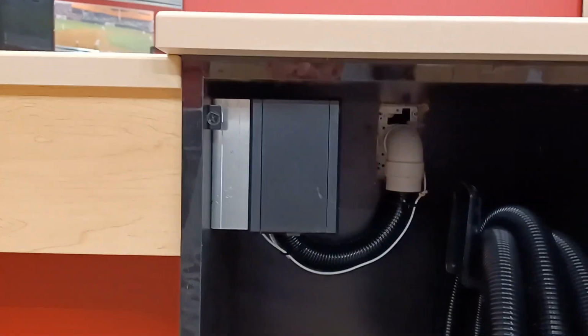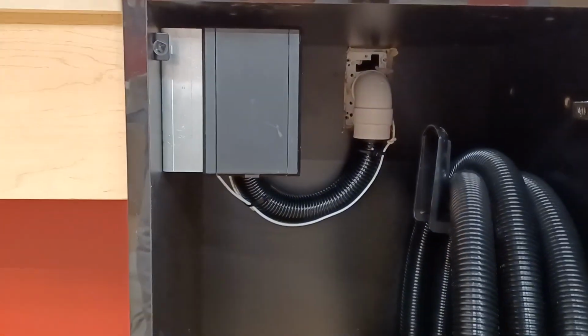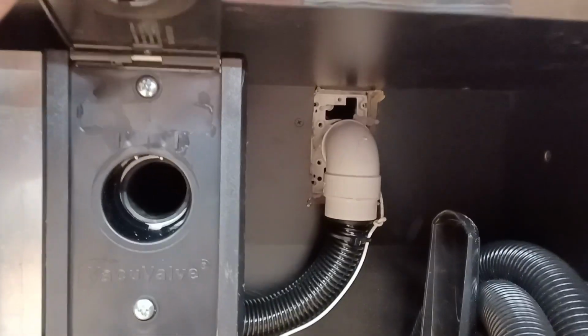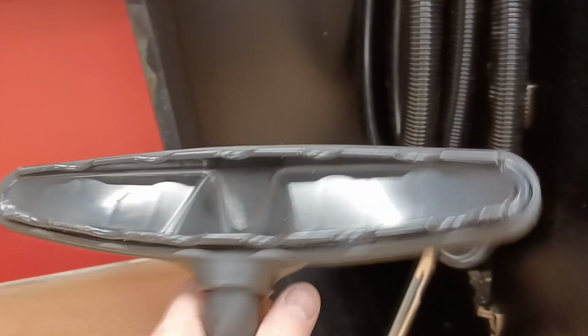This device is called a comb stop, and it brings the inlet from the back of the locker to the front. First, for ease of plugging and unplugging the hose, but second, this acts as a debris trap to catch large objects before they go up the piping. So it serves 2 purposes.